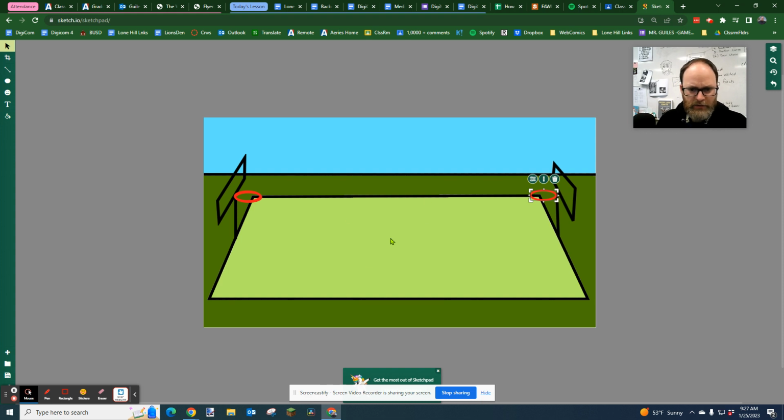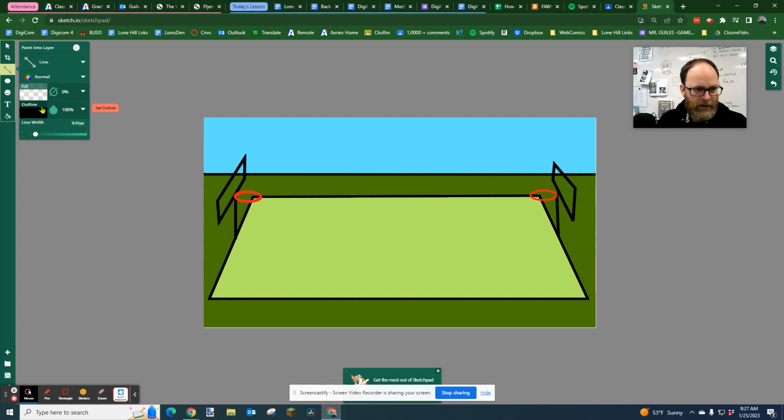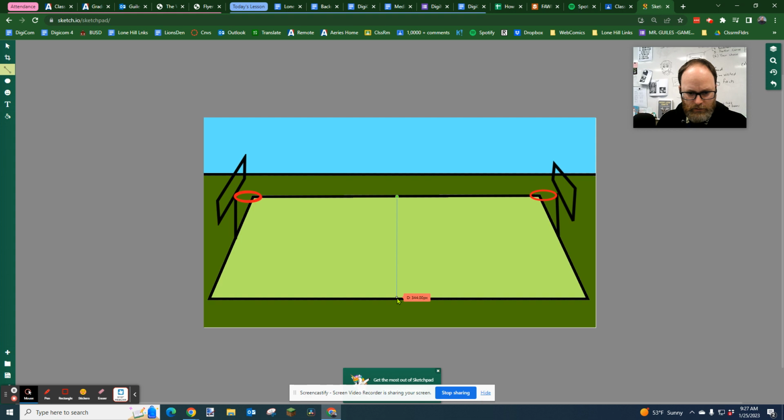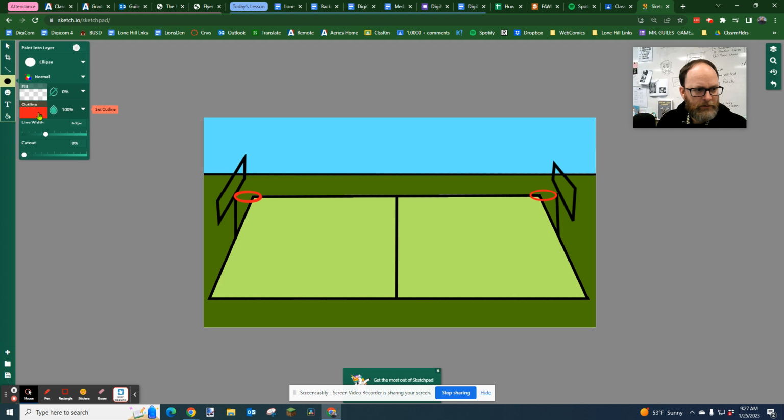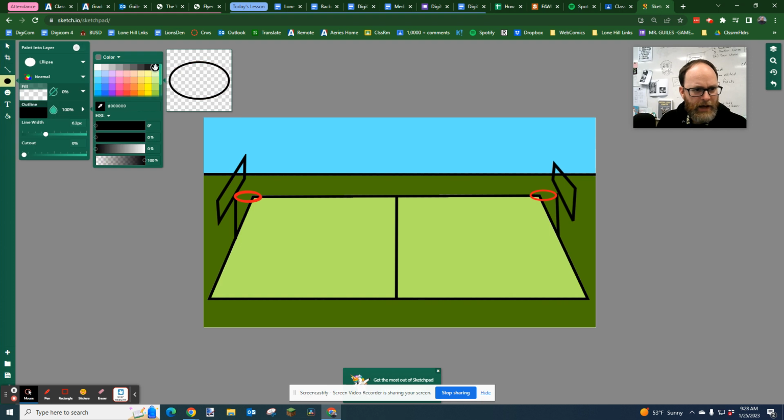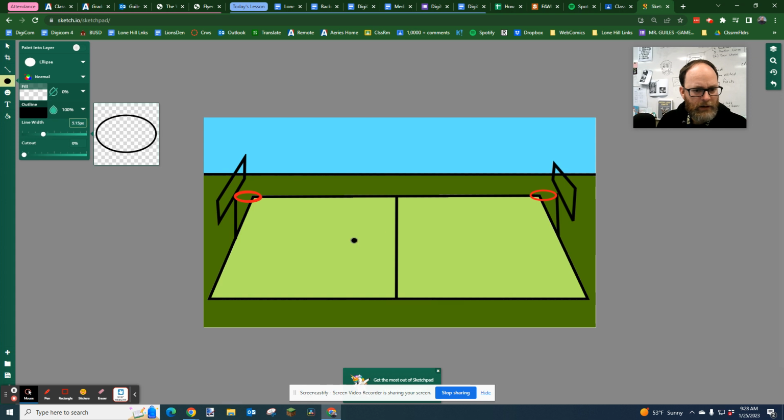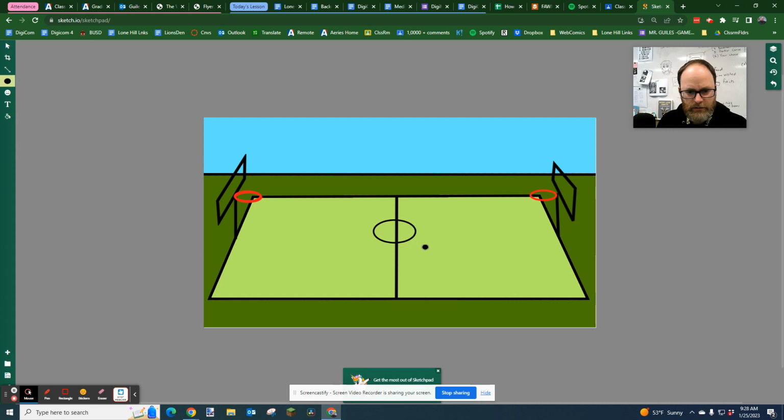And then I'm going to add some lines to the court here. So I'm going to go back to my line tool, and I'm going to do one in the middle, and this looks roughly like the middle of the screen. Go right. This one's going to go straight down, and then I'm going to go back to the ellipse tool, and I'm going to set it on black, and I'm going to make it a little skinnier maybe, and I'm going to make a center circle roughly like that.